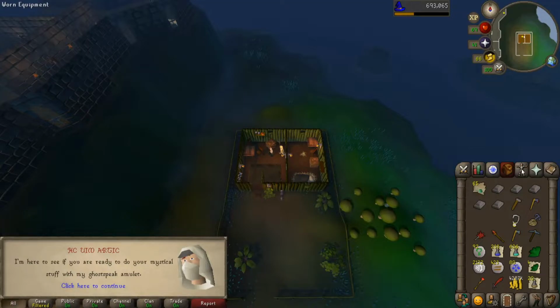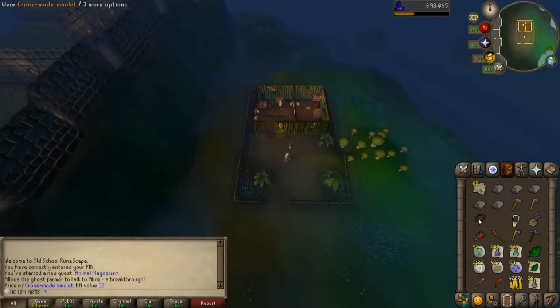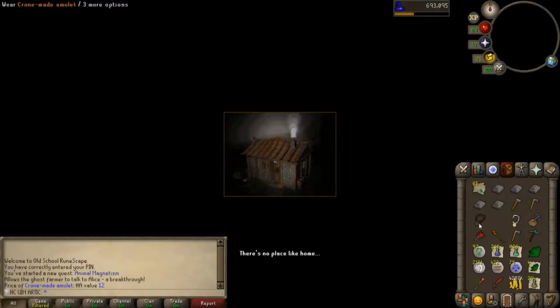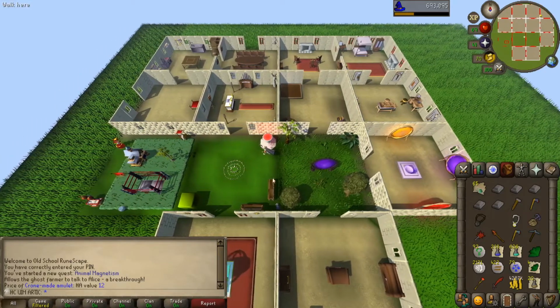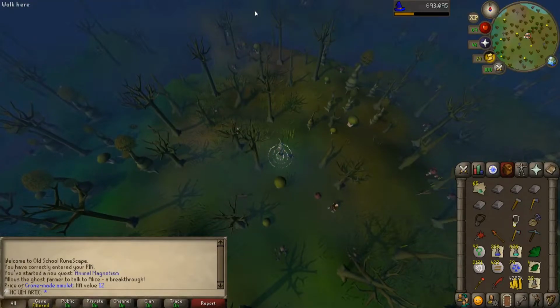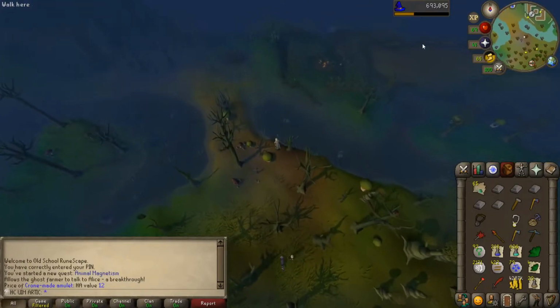And we've got our amulet with us. That's all we needed to make the Crone Maid amulet. It allows the Ghost Farmer to talk to Alice. A breakthrough. It looks to either only work for the husband to talk to Alice, or possibly any ghost to talk to Alice, since all we used in creating this was the Ghost Speak amulet and her hair. Either way, this should solve all our problems here.